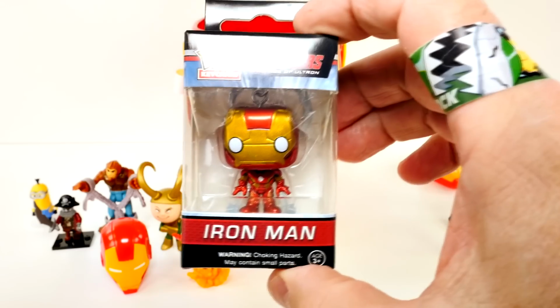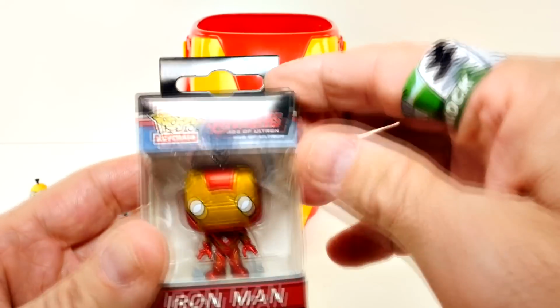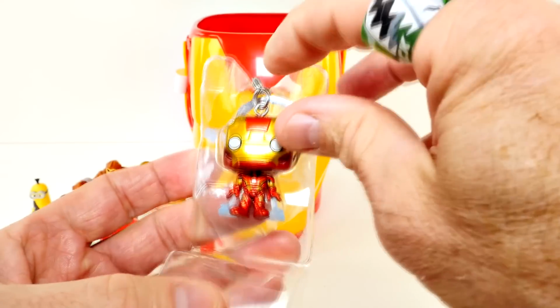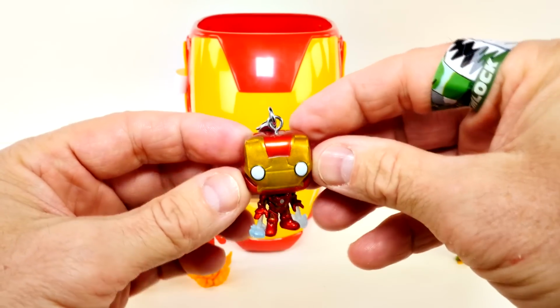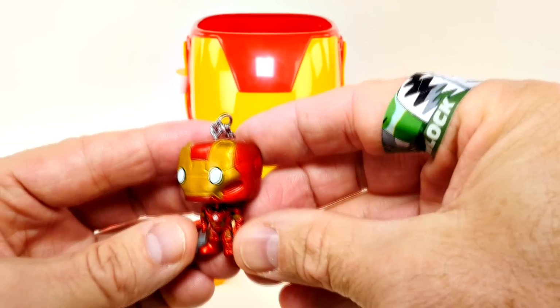It's an Iron Man Pocket Pop keychain. That's right. Funko Pop keychain. I like that. He's so cute. He actually looks like a little baby Iron Man. Look how cute. Let's see him get out of that box. Oh, look. He's shooting his little things to fly. Oh, yeah. He looks like he's flying. That is really cool. He's flying straight up in the air. Look at those big eyes. That's the funny part. His eyes are so big.